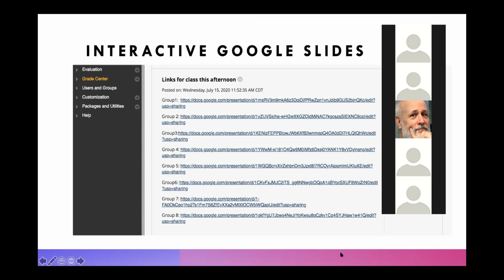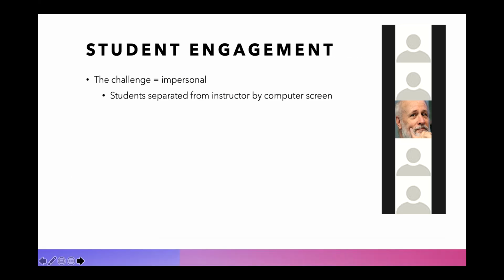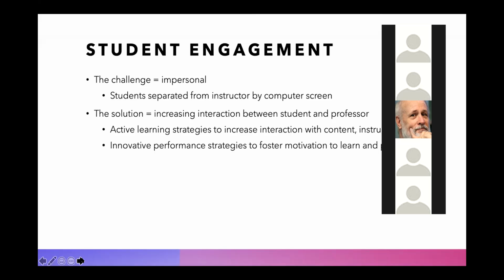All right, so moving on. That's kind of how I try to increase their collaboration with each other. But another hurdle that we have to climb doing this interactive learning environment is engaging the students with the content and with us, because we're separated by this screen. It feels a lot more impersonal. And so how do we get the students engaged and motivated to learn?